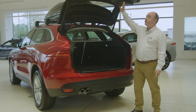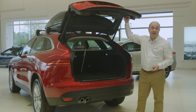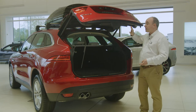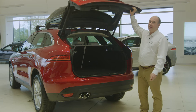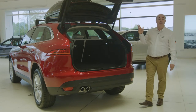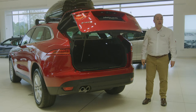Powered tailgates can also be operated by the button above the number plate on the outside, a button by the driver's knee inside, and a button on the back of the tailgate itself. If you wish to adjust the height the tailgate opens to — if for example you have a garage with a low ceiling — reposition the tailgate to the desired height, hold the button on the tailgate until you hear a beep, and this will store the height to memory. If you have the hands-free gesture tailgate, so long as the smart key is in your pocket, sweeping your foot under the rear corner of the car will trigger the tailgate to open or close.